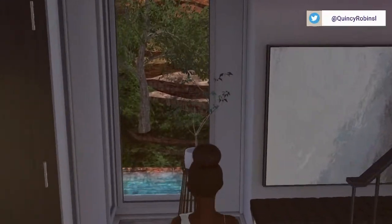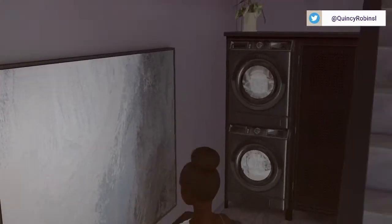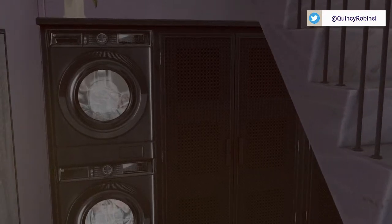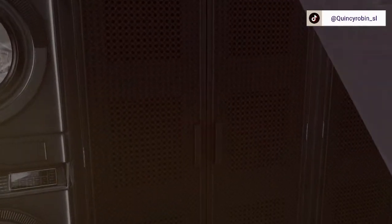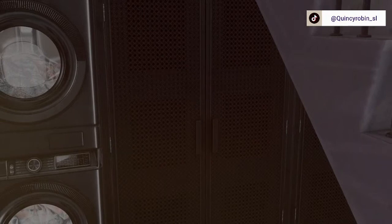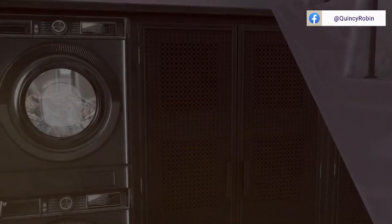Now with this house, it had a little bit of odd corners. So under the stairs, there was this space, and for the life of me, I danced around it for a while. I didn't know what to do with this space, and then it hit me. You know, Quincy does need clean clothes, so we will be doing our laundry.